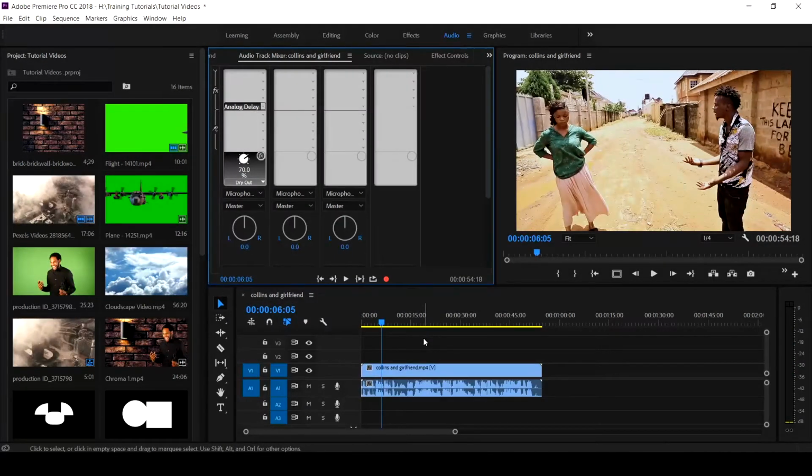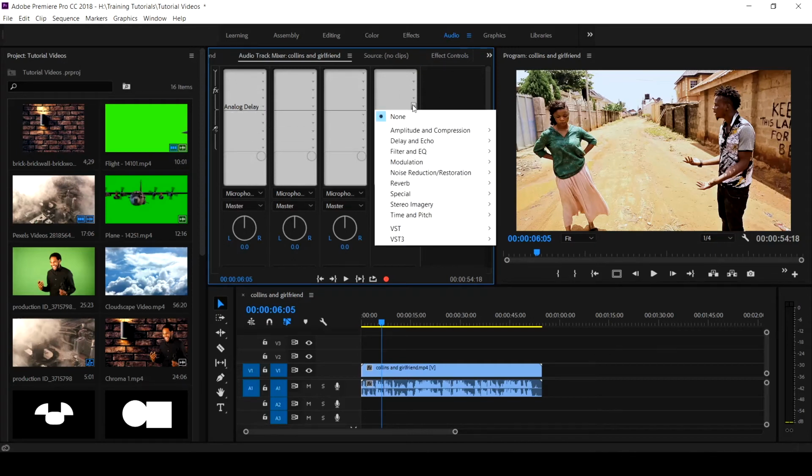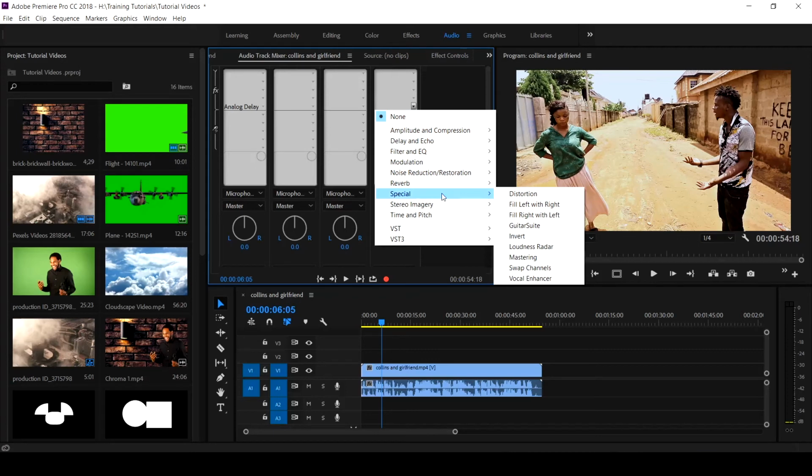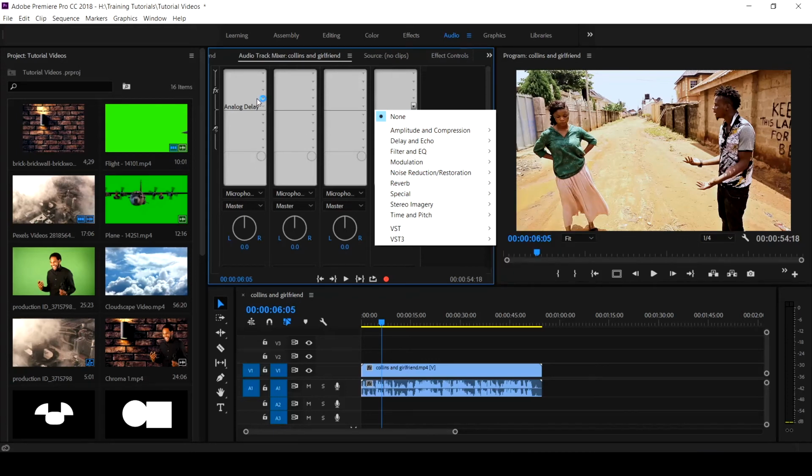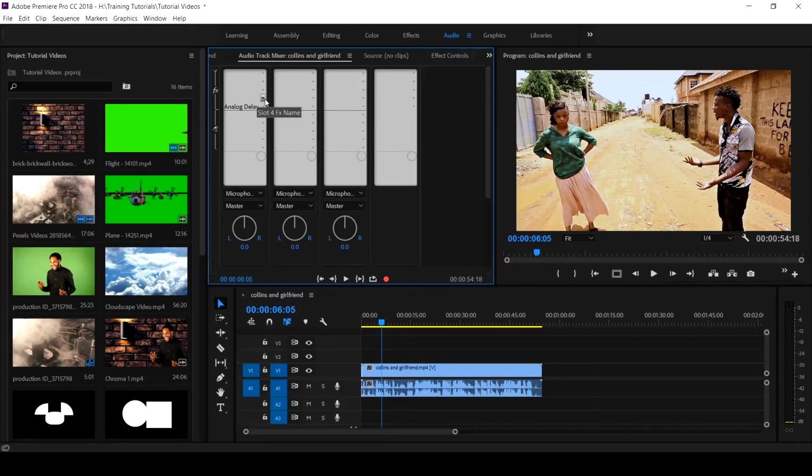You see that echo has been applied. If you want it dry, wet, delay, feedback, depends on how you want the audio to sound. So you told you there that this is the knob at which you want to control it. This is how it works. So if you want to apply anything on the entire mastered audio, this is where you now come and apply any of the effects that you want the mastered audio to sound like. This is the simple way to apply effect.